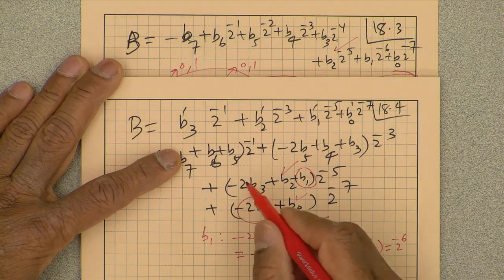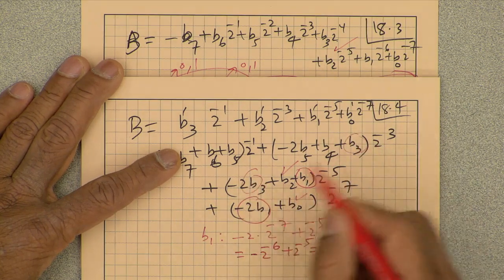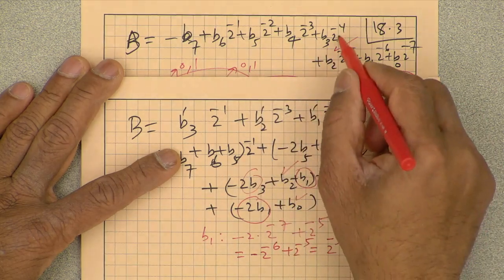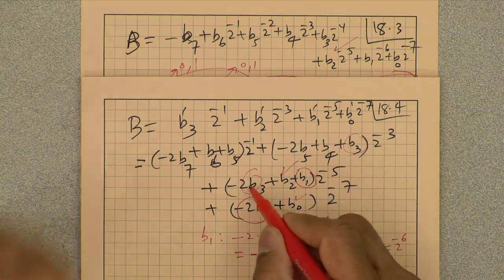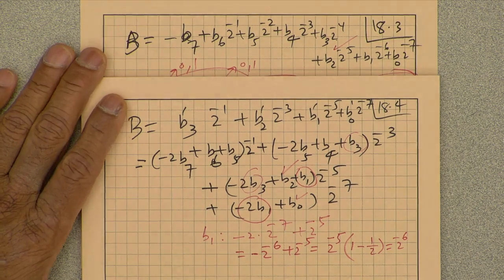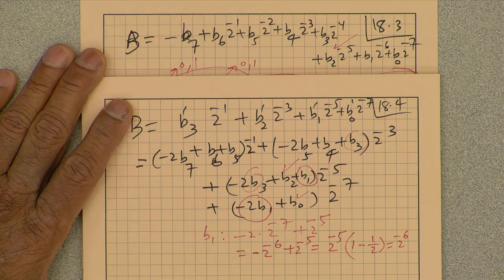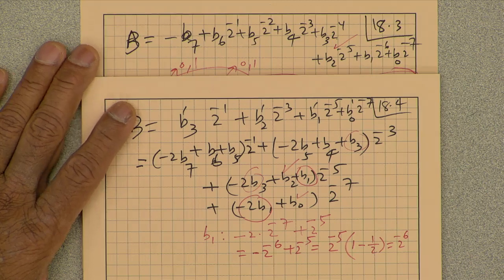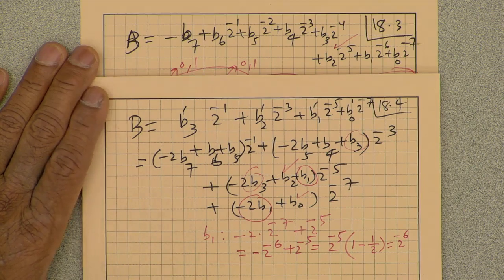B3 is an overlap term, and you can do the same thing and show that B3 has weight 2 to the power minus 4. That's really 2 to the power minus 3 minus half of 2 to the power minus 3, and that's how we get 2 to the power minus 4. So by these equations, we can verify that the modified Booth recoded encoding, some people call it decoding, is indeed not changing the value of B.